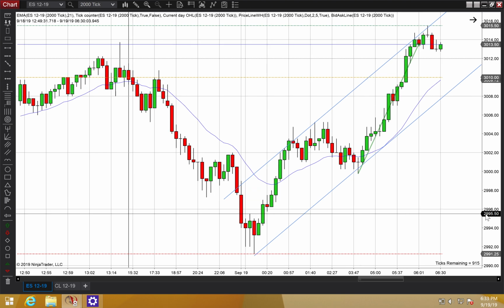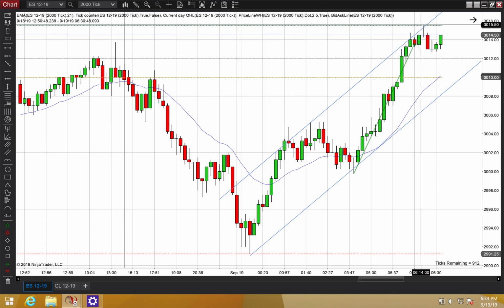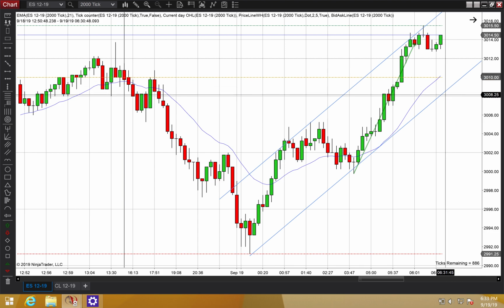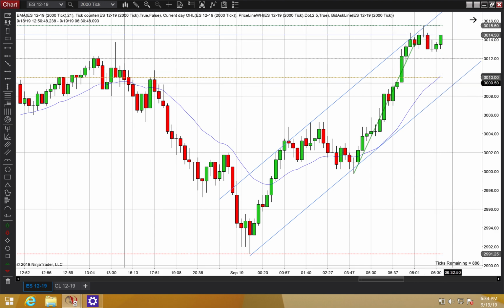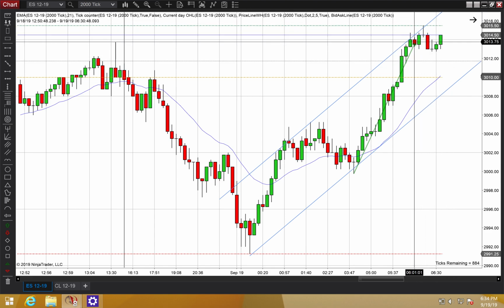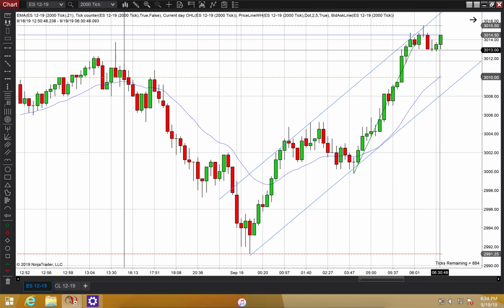Still some downward strength. Okay, we have our first entry. I'm not too interested going long there. That's not a great signal bar, pretty much like a doji bar. We're not that close to the EMA, and we're definitely not off our trend channel. In fact, when we come off the high line, we're expected to come to the low line, and when we touch the low line, we're expecting to come to the high line. So really, I'm sitting on my hands until we at least get to my EMA, and I need a nice signal bar.